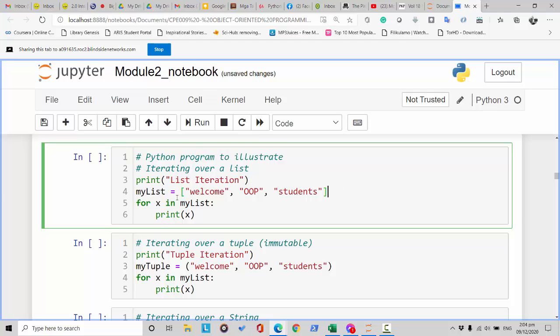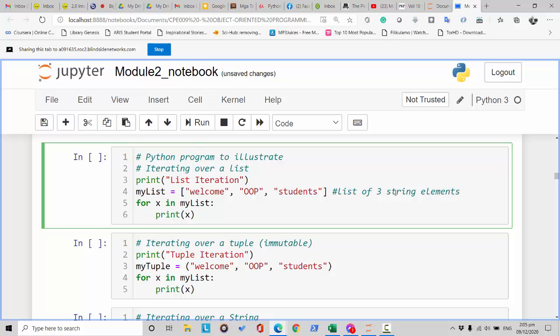So when you see a square bracket here and a square bracket here, then this is what we call a list. Okay, and inside the list we have the following strings: Welcome, and then OOP, that's another element, and this is another element, Students. So how many elements do we have? A list of 3 string elements.